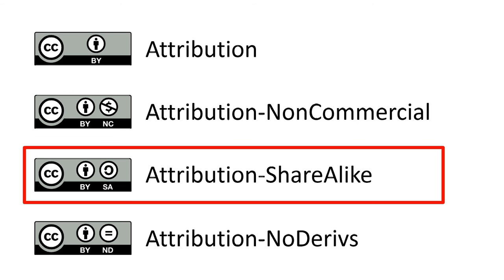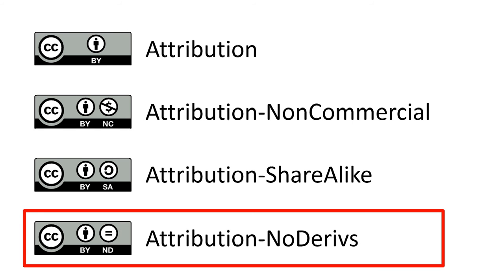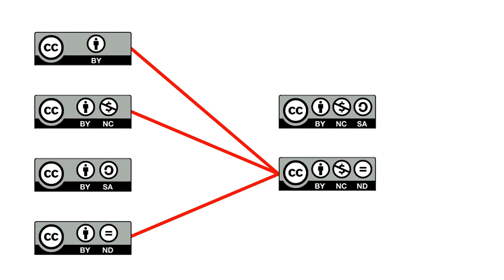So if I use your photo in my book and your photo is Creative Commons, I would have to license my book Creative Commons as well. The last license type is no derivatives — that means the original has to be used in the form it was originally presented. So if you have a book, I could not make a movie; if you have a song, I could not do a remix. I could use your originals any way I wanted, but I couldn't turn them into something else. The other two licenses are merely combinations of these first four, for a total of six different ways to license a Creative Commons work.